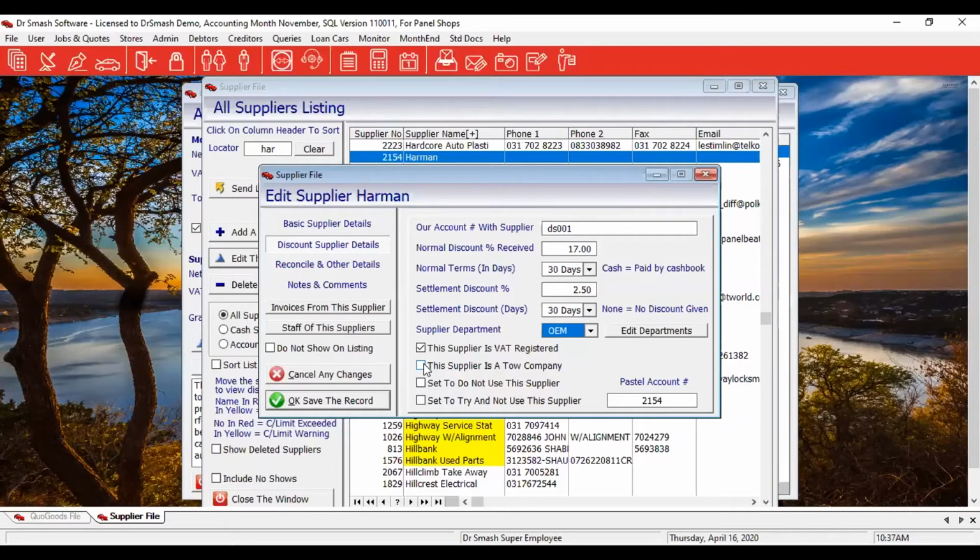So this is your delete button. It allows it not to come up on the lists, but it is still in your database so that you can look back at old jobs.